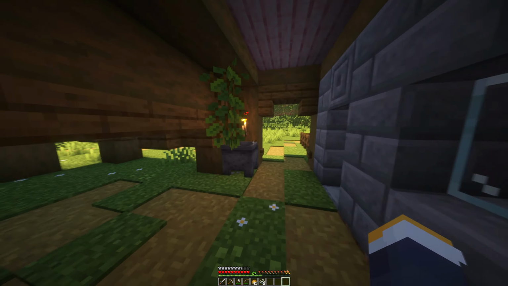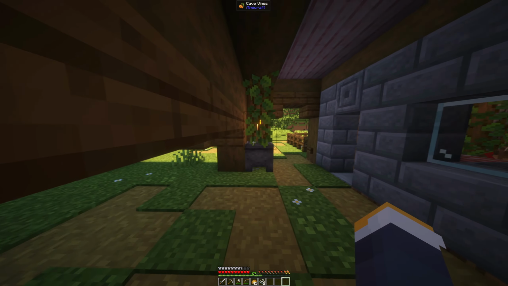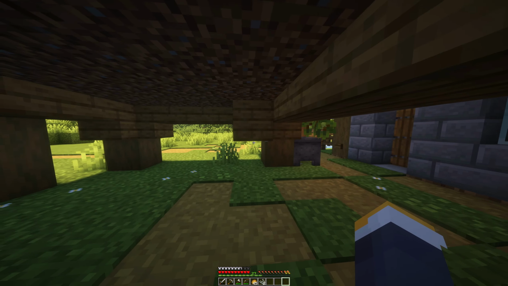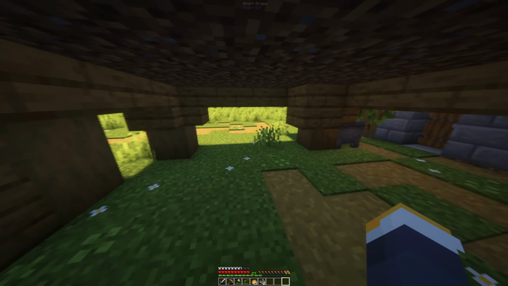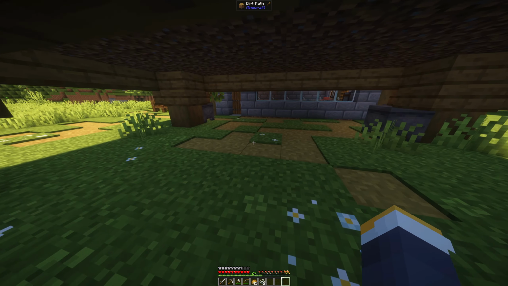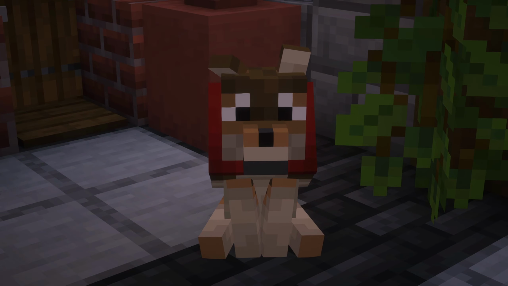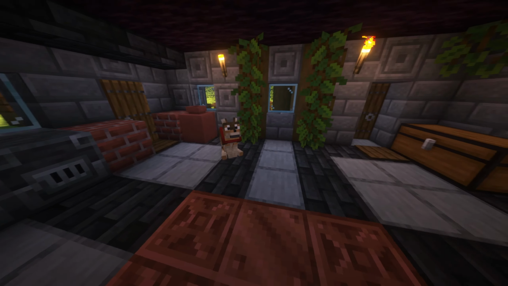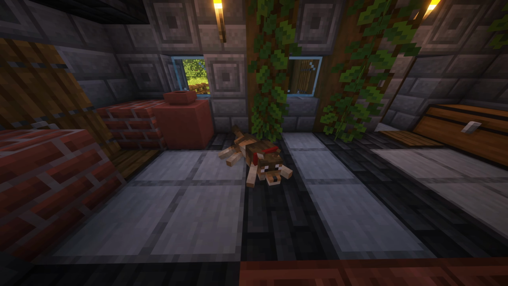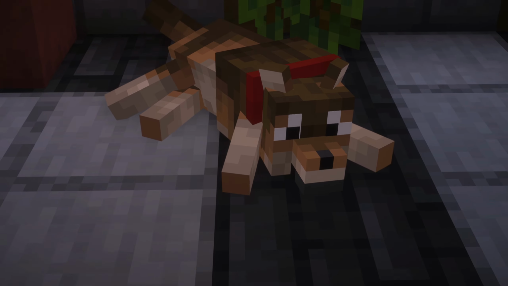adds something else. But I also found out we can secretly sneak under here, so maybe this can be our hide-from-zombies spot or something, because they can't get in here, they're too tall. We got our little buddy here. He's all animated now, animated very cool. He wags his little tail and lays down. Oh, what a little cutie.